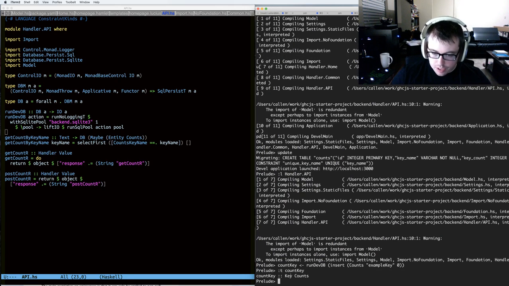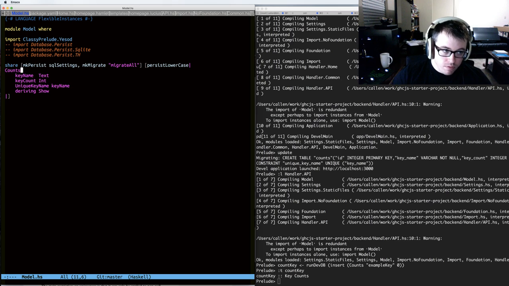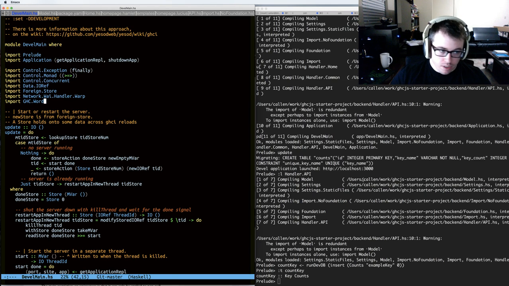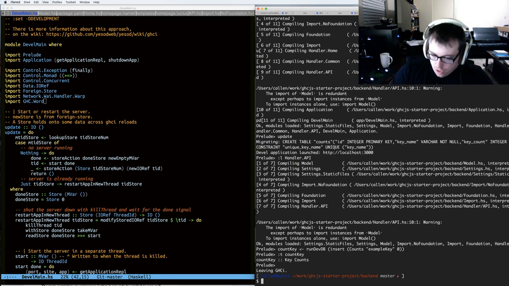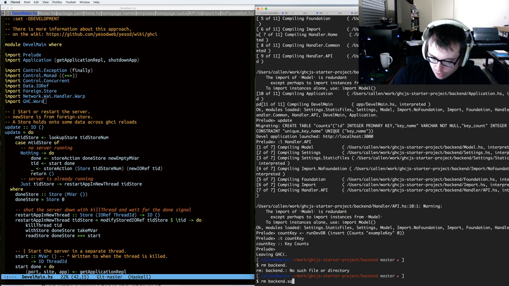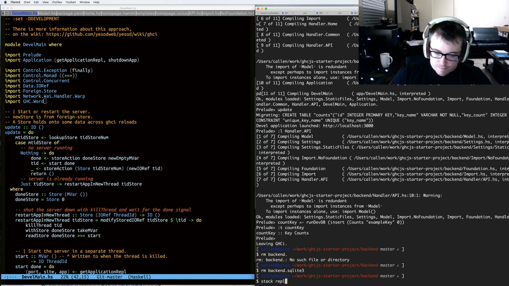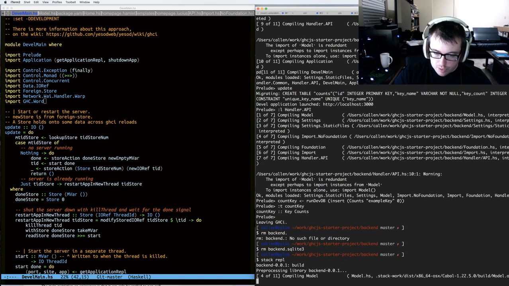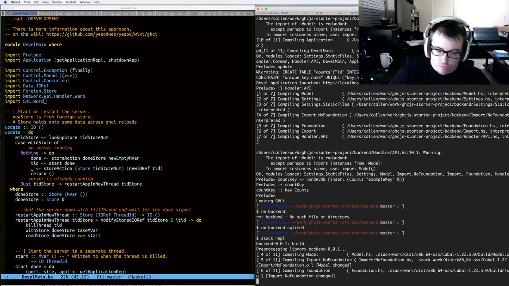It's just a key of a Counts row. Just a count. Really, it should be singular. That should be singular, and that's going to bother me until I fix it, so I'm just going to fix it. Alright, go back in the stack REPL, reload that, remigrate.